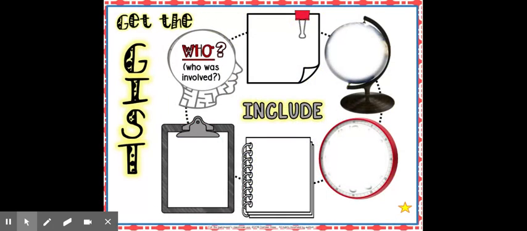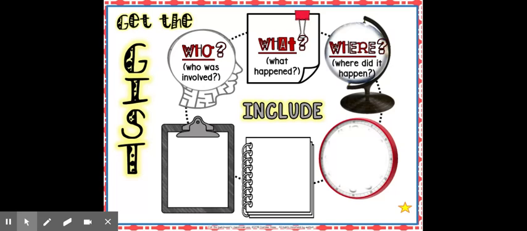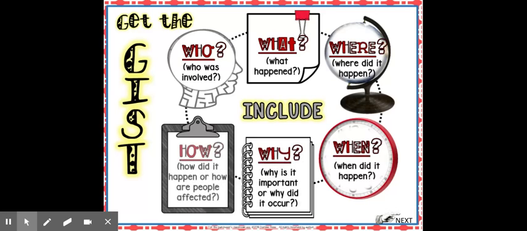So when I get the gist, I need to make sure to include the who, the what, the where, the when, the why, and the how. That's the gist. In other words, covering all your bases. When covering all your bases, you also need to make sure not to dwell on any of the 5 W's and the H. If you spend too much time in any of these areas, you're not doing the gist.